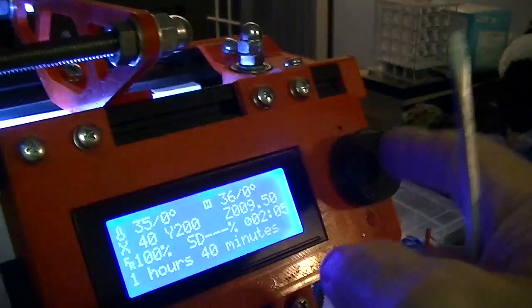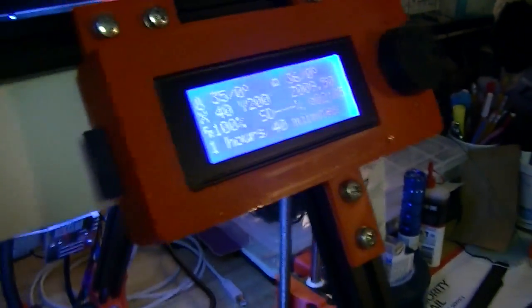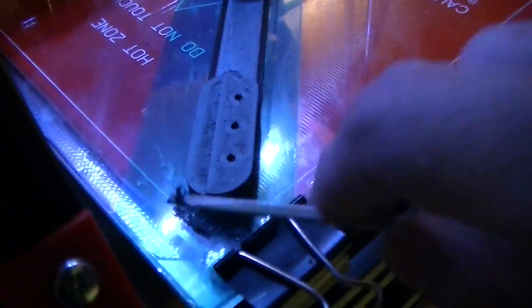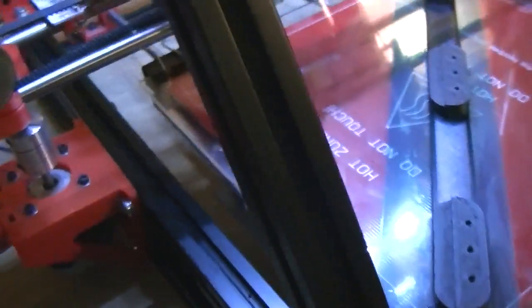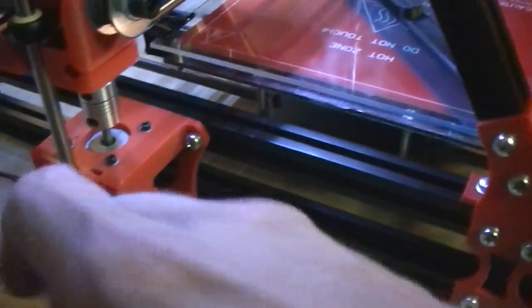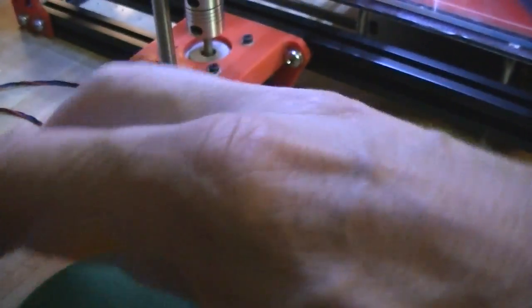With only three or four layers down, some of the material would get on top, and I'd take my screwdriver and scrape it away. This was while the machine was running. With my little knob, I'm able to turn the speed down. I'm at 100%, I can crank it down to about 50, so it was moving nice and slow. I can get in there and work and smooth it out and get another blob and do the other end. And that solidifies like concrete.